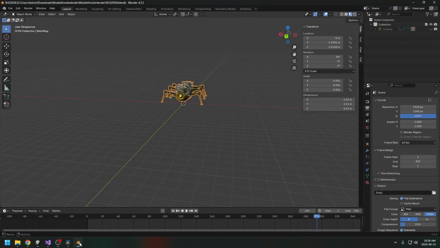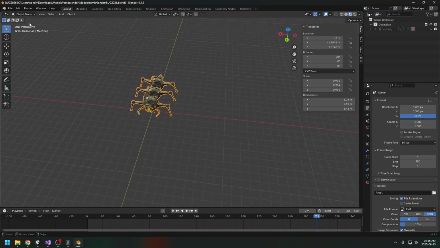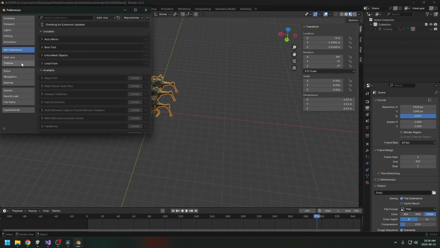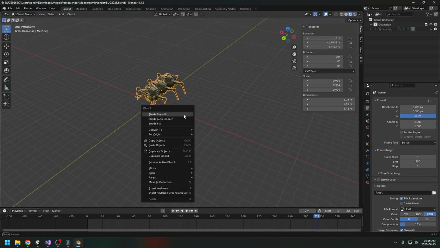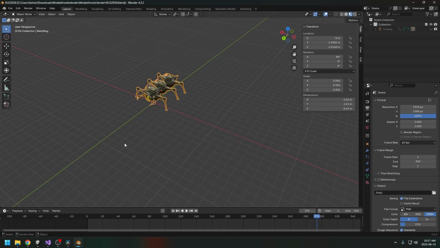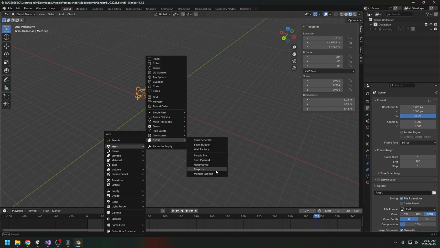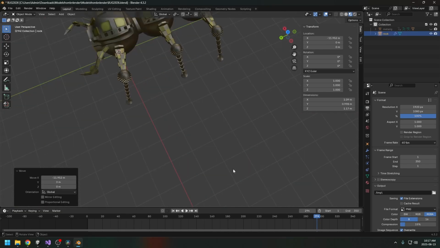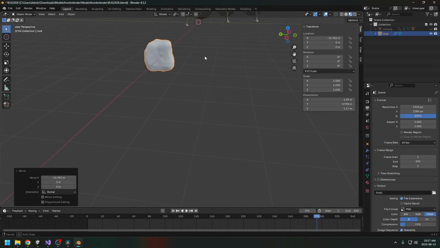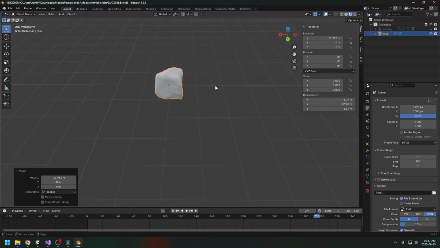Inside of Blender, if you go to edit preferences, we cover this in many videos, there's something called extra mesh objects. And inside of extra mesh objects, there is a rock generator. If you press Shift A, you can go mesh extras rock generator, and make sure that the rock is a cool looking rock.